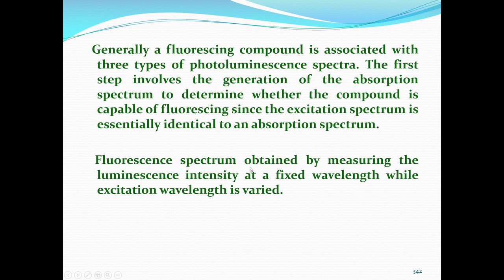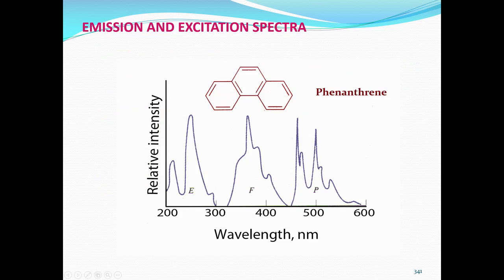So, there will be some similarity, and emission also will be somewhat similar, but at a different wavelength. The fluorescence spectrum is obtained by measuring the luminescence intensity at a fixed wavelength; you can choose the excitation wavelength for different measurements, concentrations. See, for example, in the previous slide I had shown you that while excitation remains the same at 250, I can choose either 350 or 425 or something like that, 460 and somewhere around 500. I can choose any of these for my fluorescence measurement, but excitation remains the same, that you cannot change.